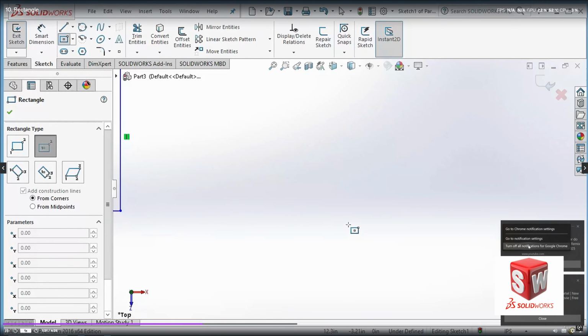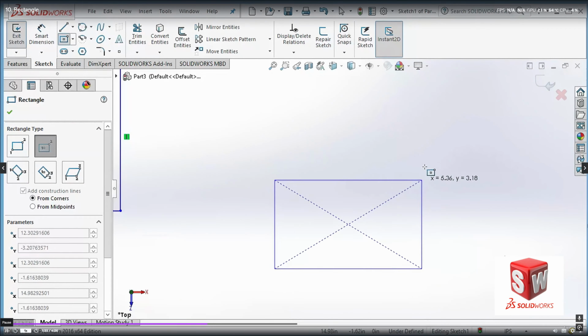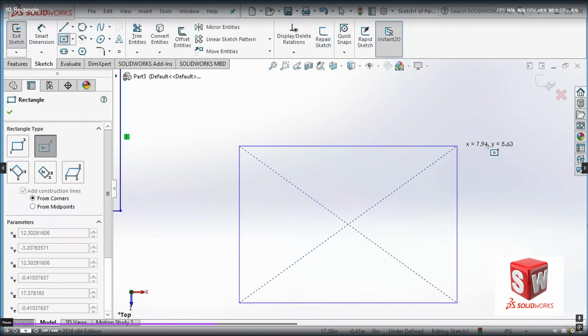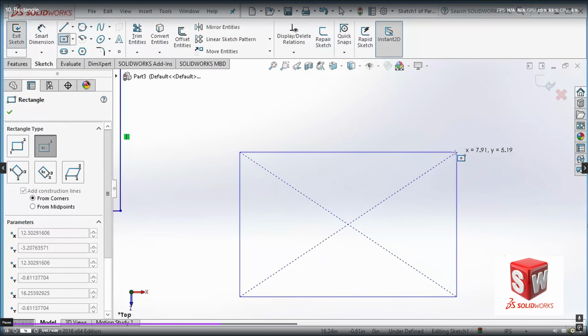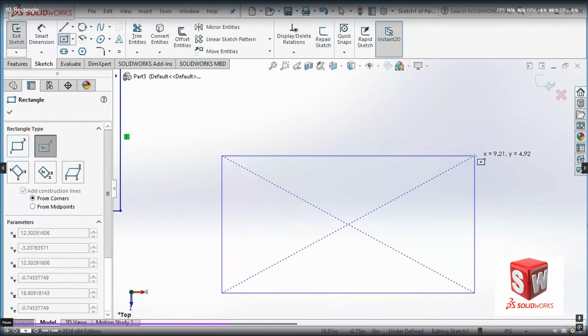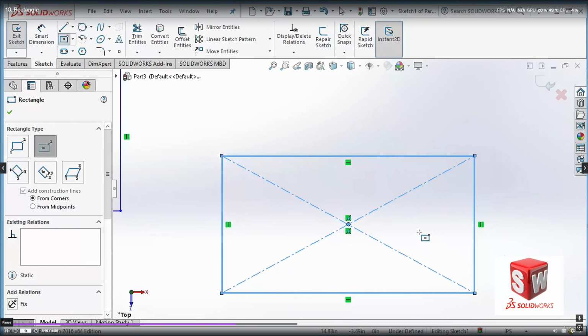The first one is the center of the rectangle, and the second one, you can see the diagonal lines here. This means that this is going to be a rectangle for you, and the second click is going to finish the rectangle. For example, here I want to click here, and you can see 2 diagonal lines. Both of them are construction lines. They are coincidental in the midpoint. And I have 4 different lines that are connected to the ends of these diagonal lines.